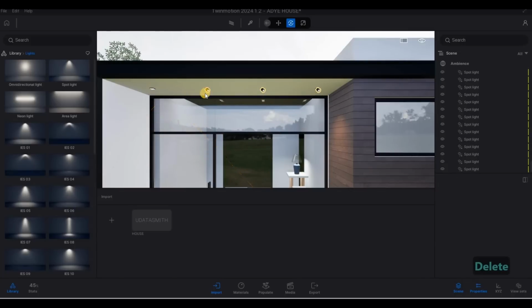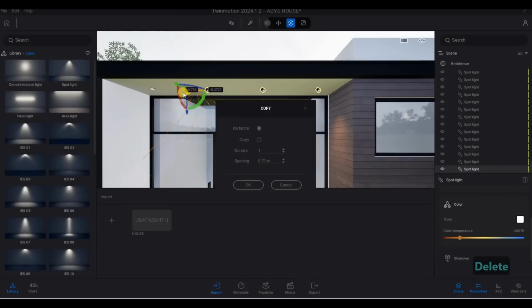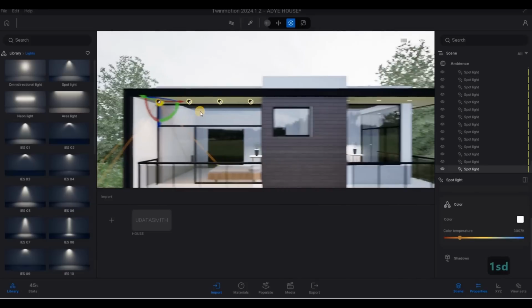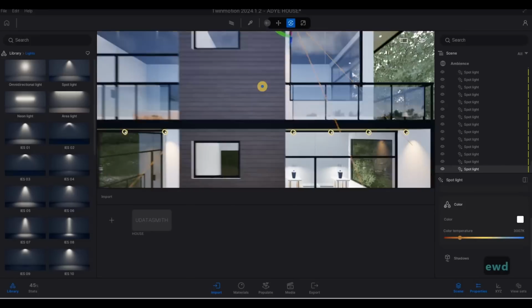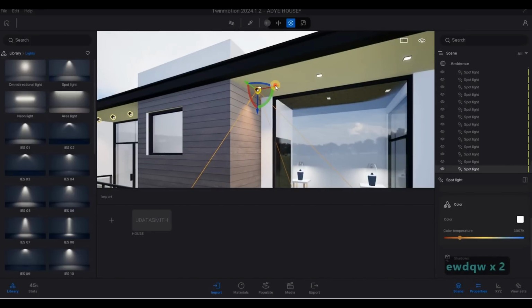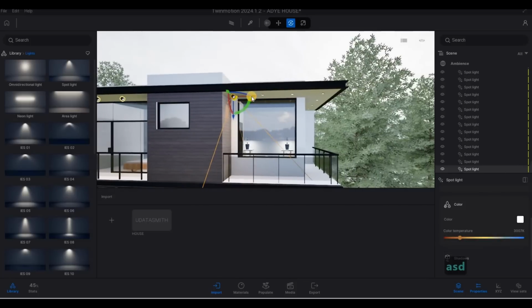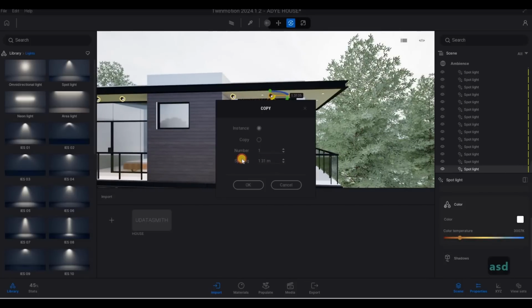I could just delete this and then add 1 more right here, and then hold shift here, and then 1 and then 3 here.